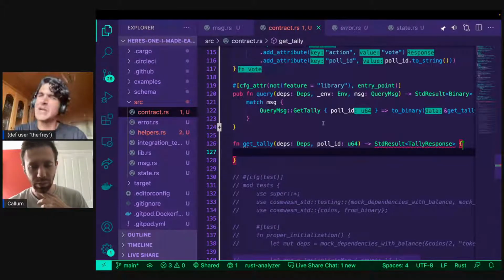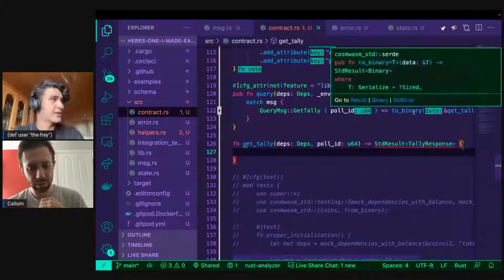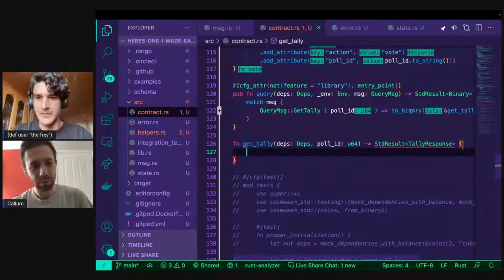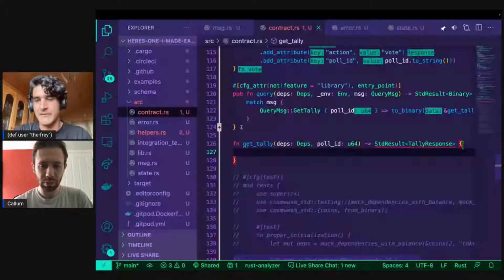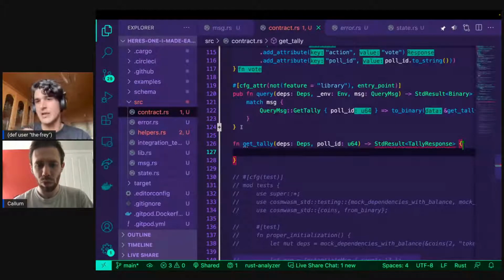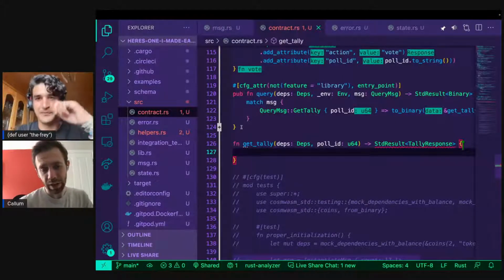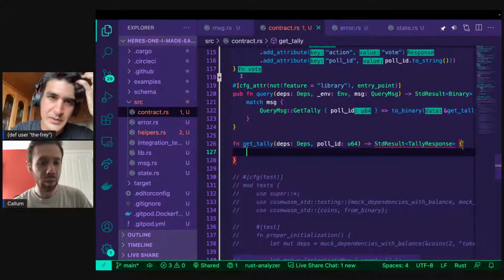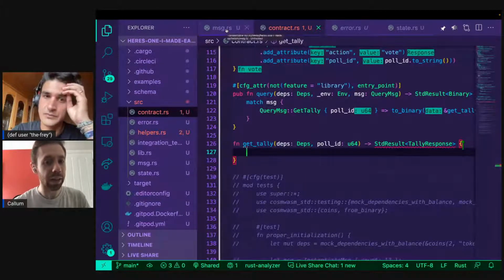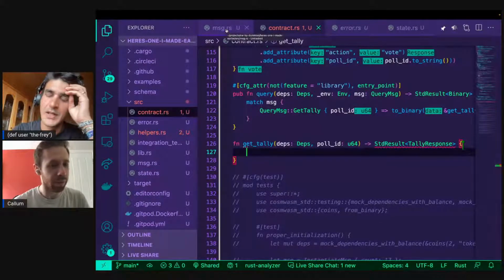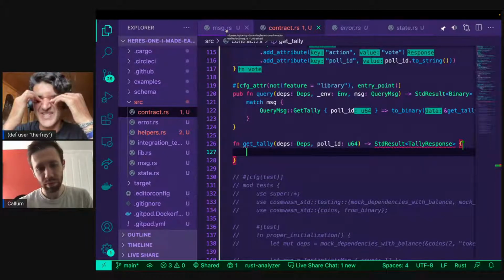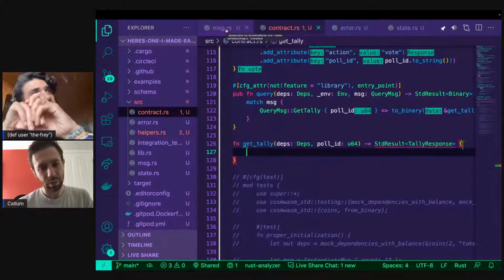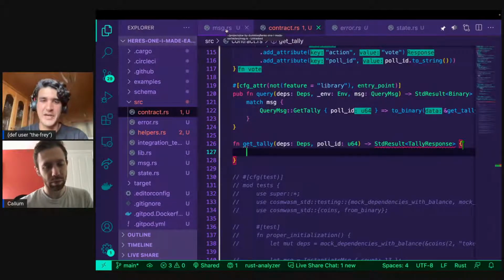You'll see maybe quite commonly in some of the old CosmWasm standard and CosmWasm Plus contracts, you'll see quite a bit of this pattern. But I think it's more for historical reasons than for any particular benefit. I'm not aware that one is better than the other. I guess one might be better than the other. This way might be better if you might want to call get tally in an execute route, and then that means you don't have to decode binary. You can just unwrap the tally response directly. Yeah, that's a good point. Actually, I think this might be slightly easier in unit tests as well. And I think you can also reuse it. So I think maybe in the who am I code, we probably do that quite a bit because quite a few of the range queries are reused.